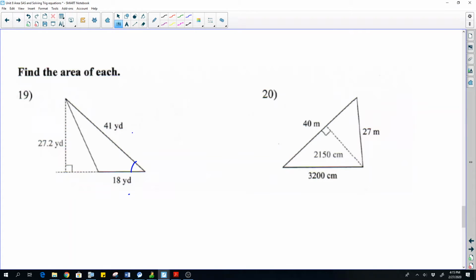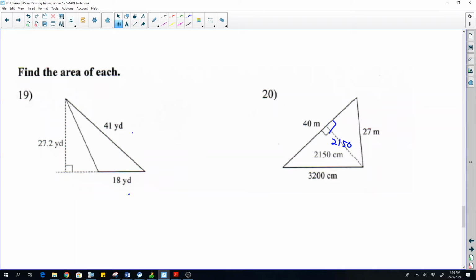Think about it. How can we do this one? So we need that angle. So that's 90 degrees. Good. We don't know any of the angles though. That's the crazy part. Let's see here. Find the area of the triangle. Well, these ones are 90-degree angles, so we can definitely do those two. That's not too bad. Because I'm guessing this 2150 is right here. And so that shouldn't be too bad to find those ones.